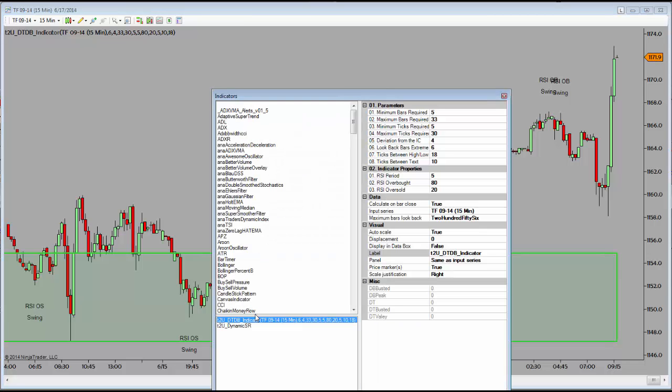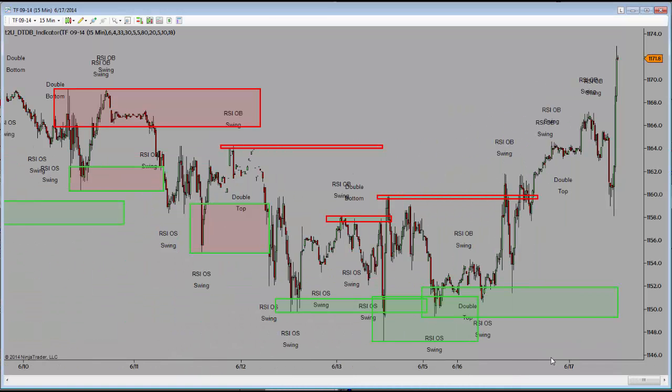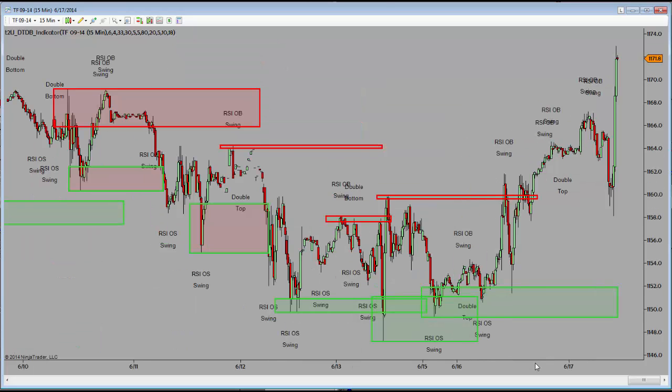Once that's done, I come into my DSR level, and 15 minutes is my trading time frame, times 4 produces a 60-minute DSR level. Now I want to see, do I have any DSR levels up there? And you can see that I don't. So I was going to look for a DSR level right up in this region. I don't have it. You can see the 15-minute bid zone down here at the 1150 handle.